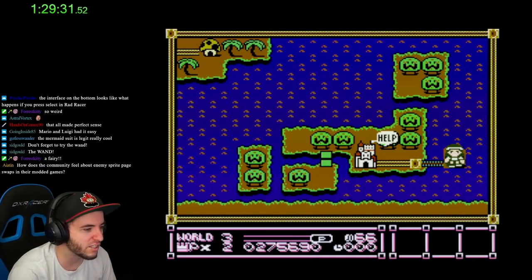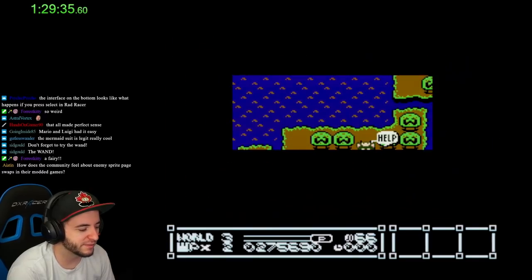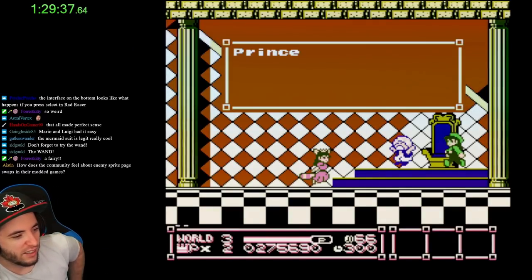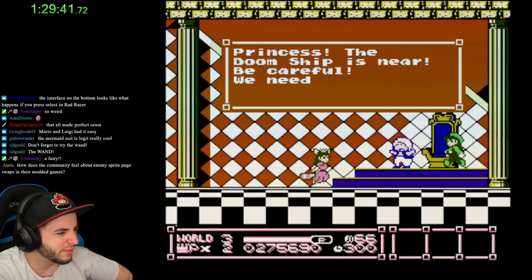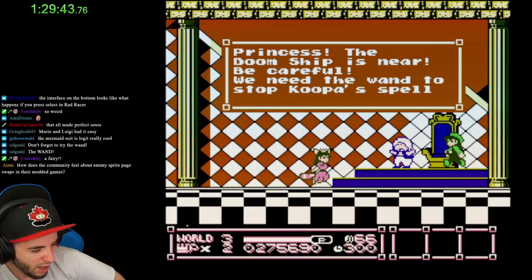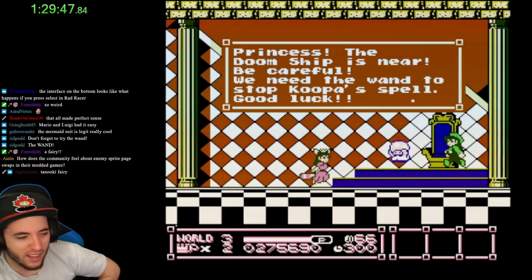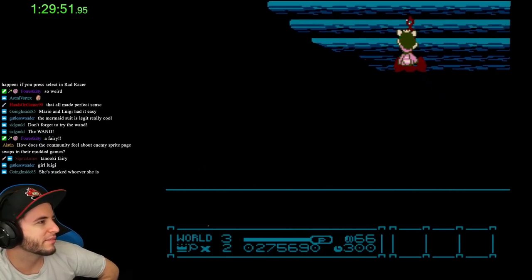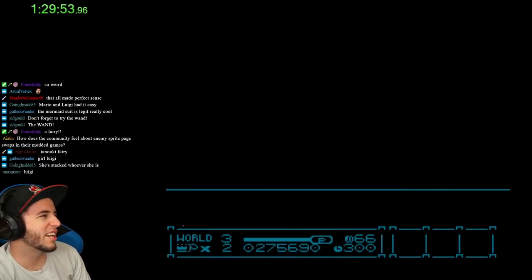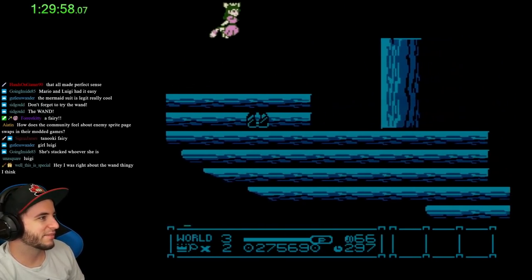All right, still looks like Japan. Okay, so we're gonna P-Wing. Wait, what the hell is that? Is that... Luigi? Is that Luigi? I don't know if that's Luigi. She's stacked, whoever she is. Alright, let's see how this goes.